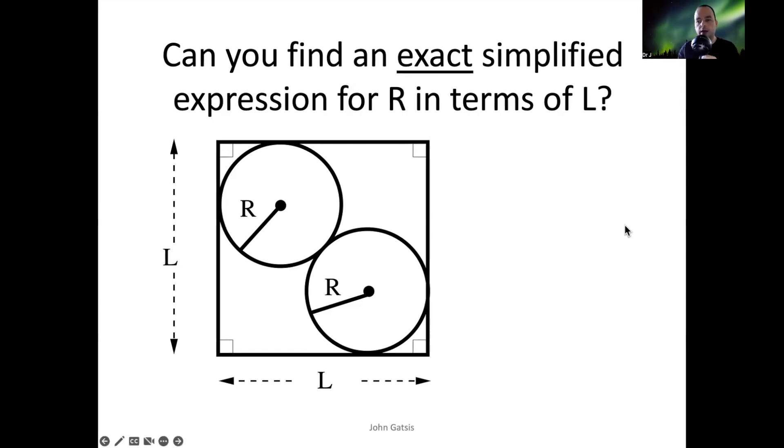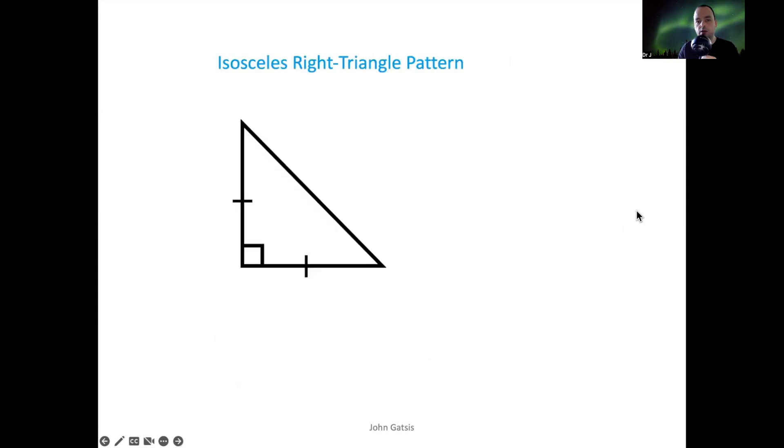Let's take a look at the triangle here. We have a right triangle that is isosceles. That is the legs of the triangle, the base and the height are equal. So remember that Pythagorean theorem? See, if we make both the legs of the triangle one, we can simplify this expression here and find out eventually by taking a square root that C is equal to root two. Focus on that ratio one to one to root two. That is the hypotenuse of the isosceles right triangle is always in ratio of one to one to root two with respect to the legs of the triangle.